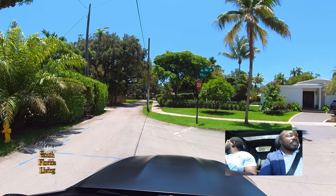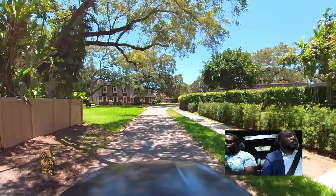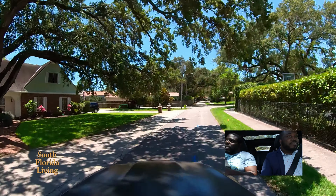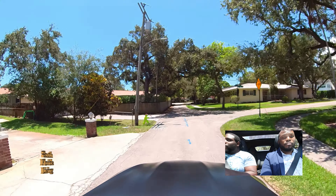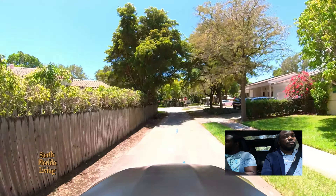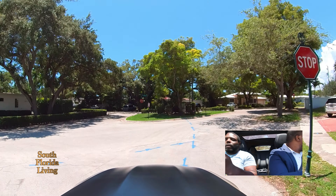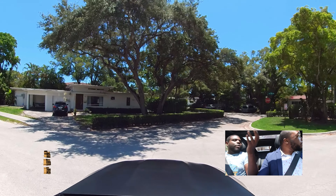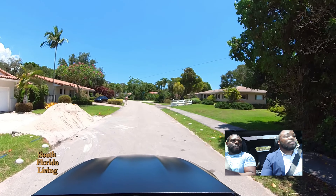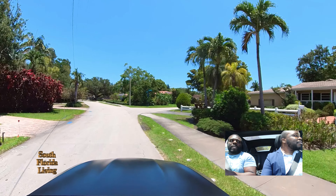We got a piece of land over there that needs to get developed. Children at play — slow children at play, we got the official sign on the pole. Look at this yard space, this side of the yard, man. Miami Shores — I'm impressed with the land space you get out here, man, in the front. Don't play yourself, this is Miami. Everybody trying to be here — it's one of those hottest markets in the nation. Look how nice it is. Look how many people working — they're doing the driveway, working inside the house, about to lay some pavers. Old boy out here getting his vibe, shirt in his back pocket. Who needs a shirt for?